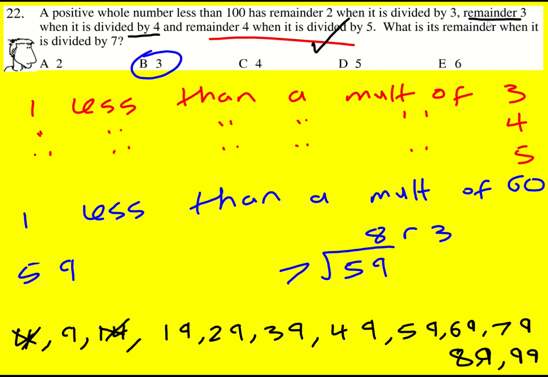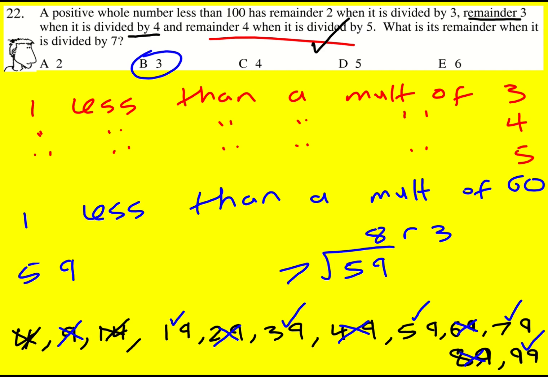Okay, let's rule some more out. So remainder 3 when divided by 4. This would be a remainder of 1. This would be a remainder of 3. This would be, we get 28, remainder of 1. This would be a remainder of 3. So actually it's every other one, I think. Yeah, this would be a remainder of 3, remainder of 3. And then here, 96, remainder of 3. Okay, so we've got it down to those.